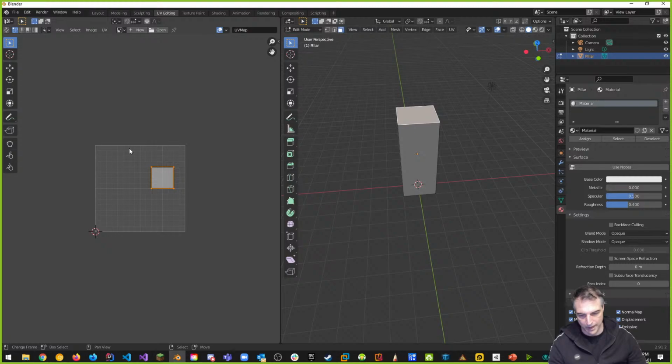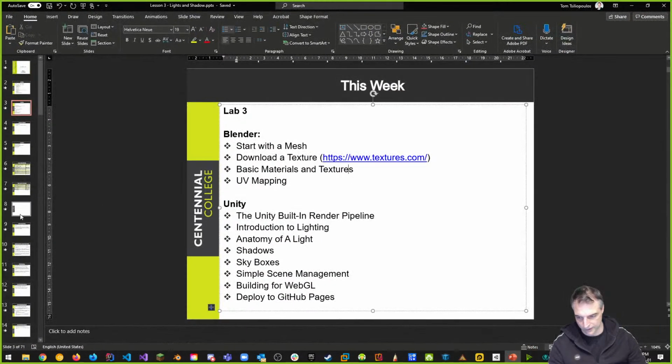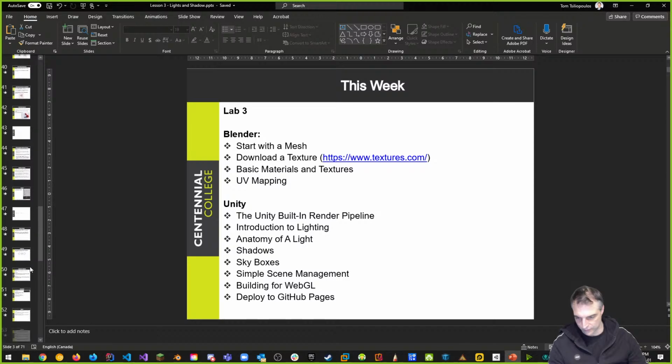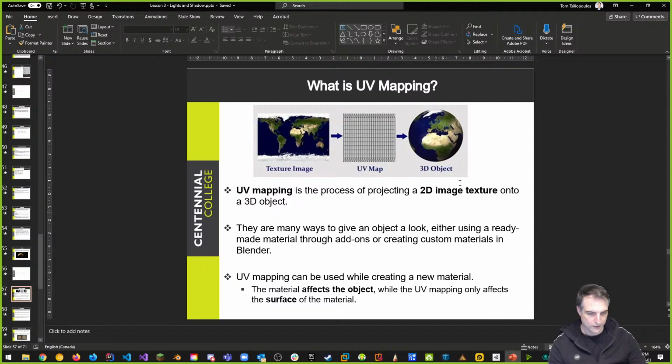It's almost like I want you to imagine I have a texture that's in 2D and I want to wrap it around an object that's in 3D. A good example of that is my PowerPoint that I put in here, where I showed you what a texture might look like. If you scroll down to somewhere in that range of page 57 of my PowerPoint slide, this is an example of what UV mapping is. I have some kind of texture image. I've got a UV map, which is basically a grid that defines how my texture, which is a bitmap, is going to wrap around my surface.